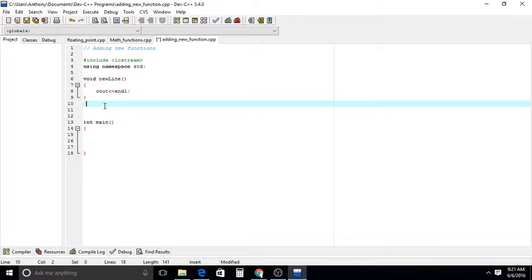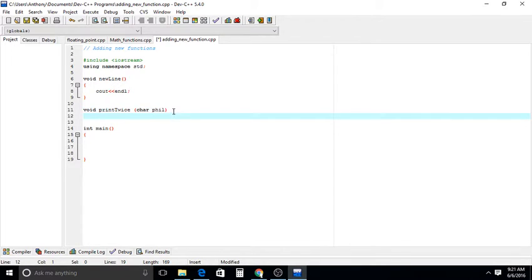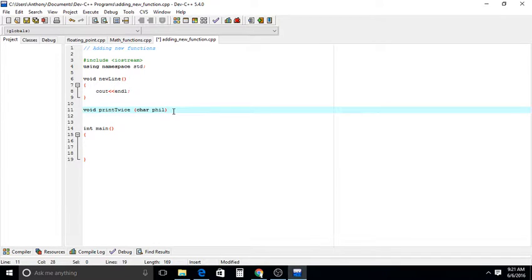Let's say we have a void print twice. See, I like this. We have a char, which we know is going to be a character value, and we're going to pass through the argument, the value field.